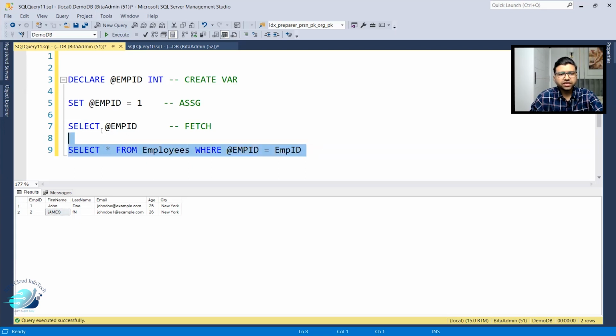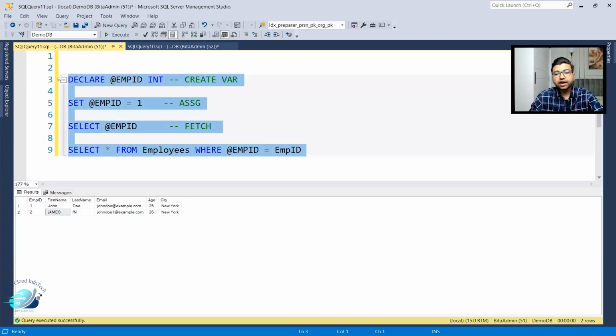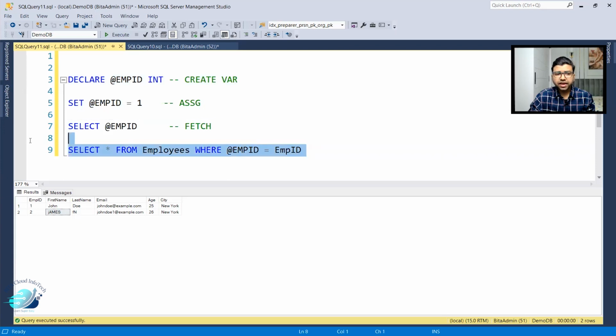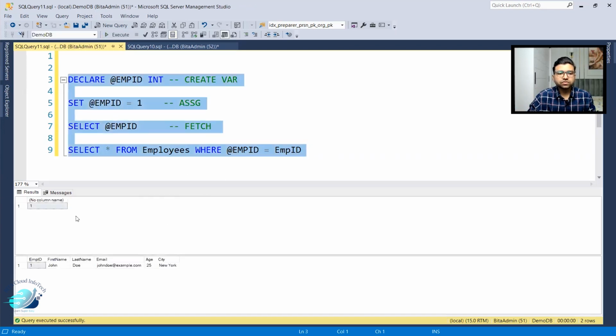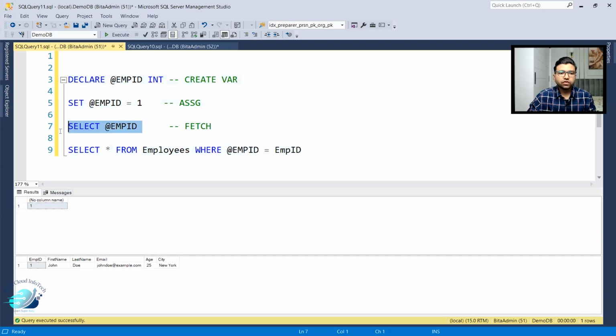For now, let's see. Again, just to run this line, I need to run the entire query in one session. I can't simply run line number 9. Remember, you remember how it allocated space in memory and then executed and wiped it out once the session is done. So I have to select and then execute. You see, this is the result of the variable value we wanted to see. This is the result of the table. So we are filtering here based on the variable.